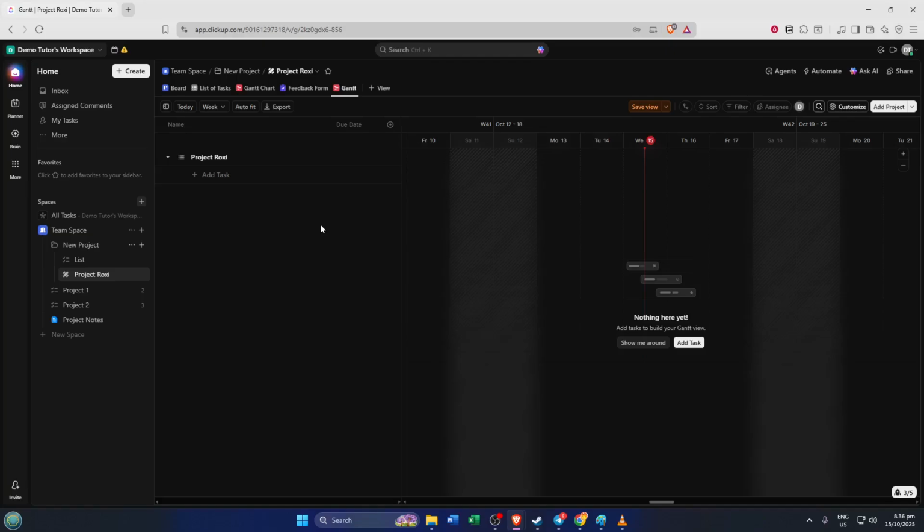And just like that, you've added the Gantt chart view to your ClickUp project. You can now drag tasks on the timeline, adjust deadlines visually, and even create dependencies simply by connecting one task to another. It may take a moment to load all your project's data, especially for larger projects, but give it a second. If you don't see much at first, don't worry. It just means you might need to add a few more tasks or set deadlines to make the chart more informative. Gantt charts are an amazing way to get a bird's-eye view of your project progress, and once you start using them, you'll wonder how you ever managed without this level of clarity.